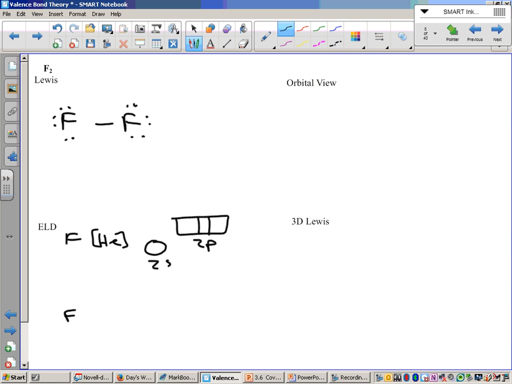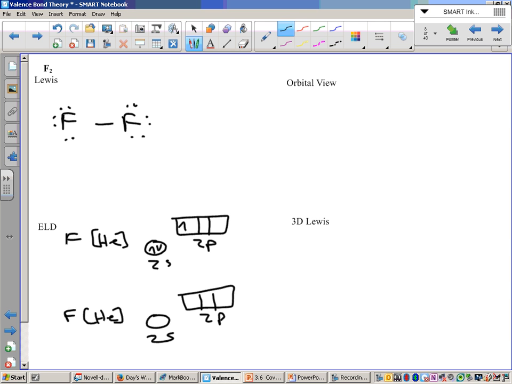And I'm going to draw the second one there. I'll put the electrons in a moment. Helium, 2s, 2p. And let's put our 7 valence electrons in there. And if you start to think about how the Lewis diagram is going to represent in the energy level diagram, each of those fluorines has 7 electrons in them. One of them's got to pair up with another electron in the other fluorine. So it's looking like this.